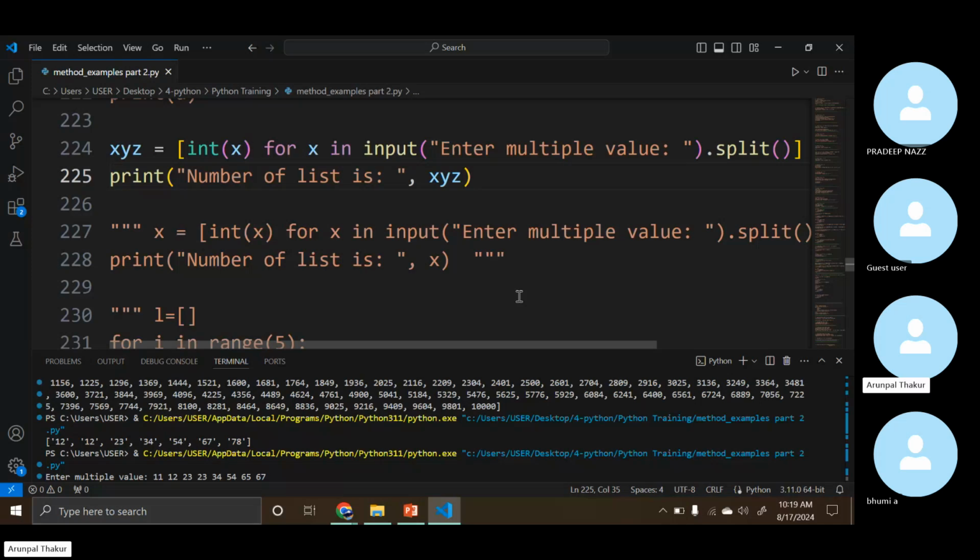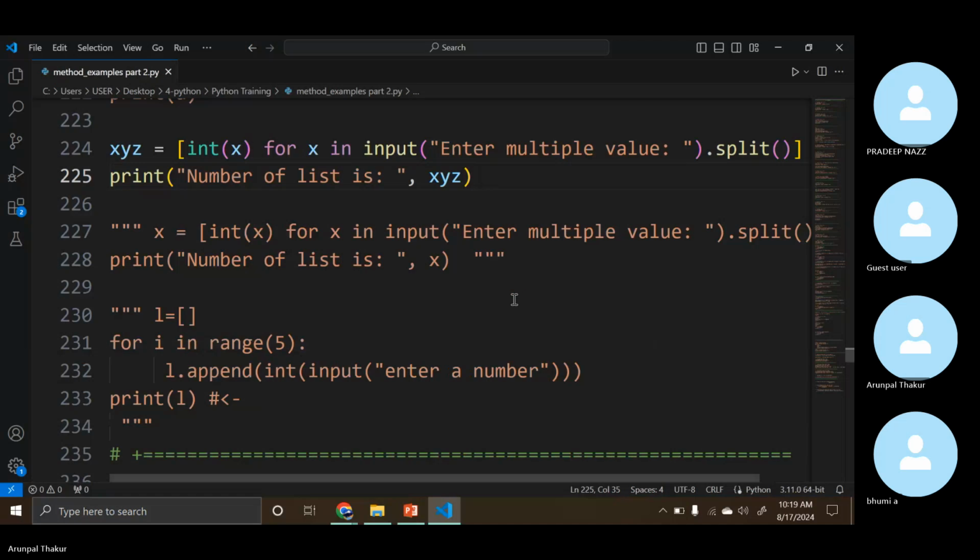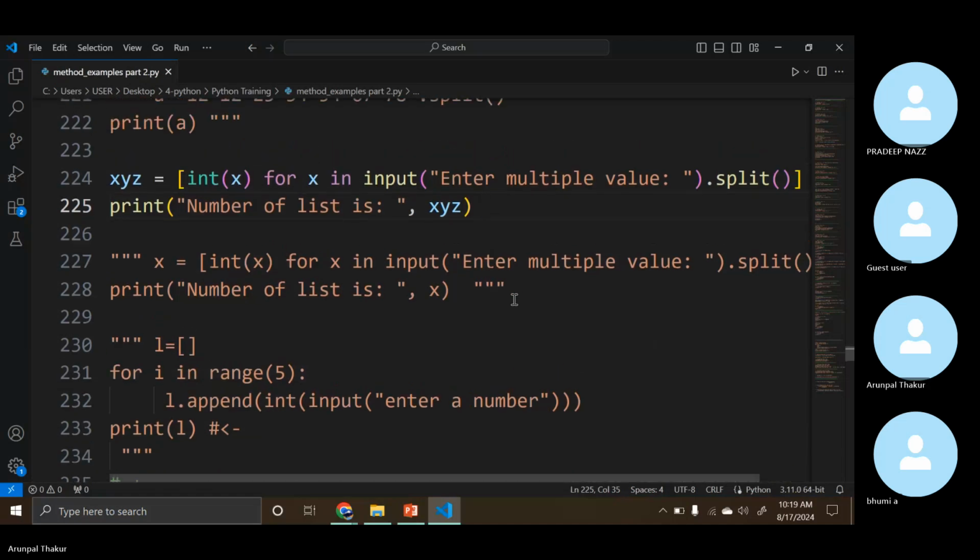Is it done? Understanding? Able to give multiple inputs right now?